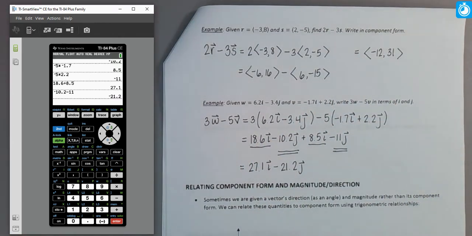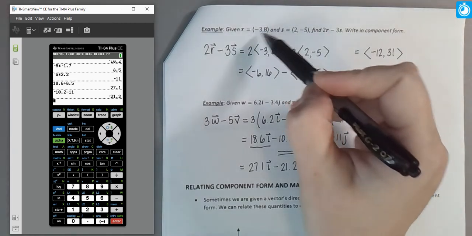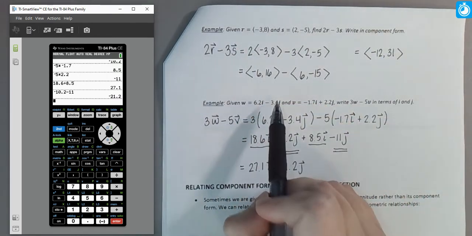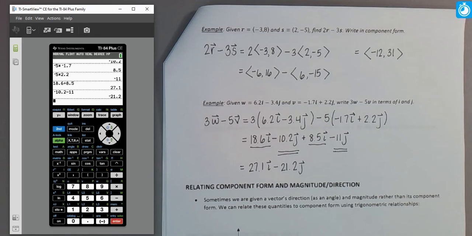Okay, so again, how does all the trig fit in here? Trigonometry is going to allow us to represent these vectors given in component form or in unit vector notation in a slightly different form depending on what kind of information we have. So it's going to allow us to take information about a vector and convert it into different forms. So what we have here, either using the angled brackets or using the unit vector notation, is individual horizontal and vertical components. So essentially the motion represented by the vector has been decomposed to the extent that we know exactly how much we move horizontally in relation to how much we move vertically.